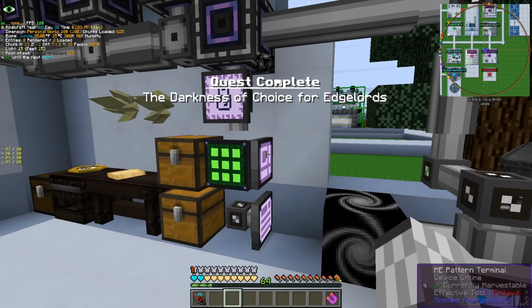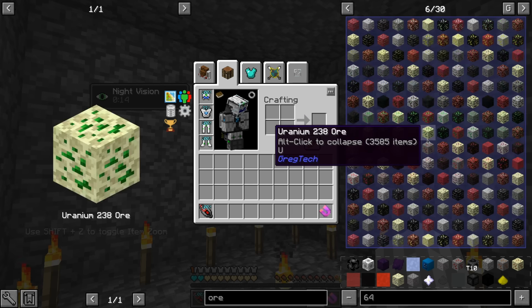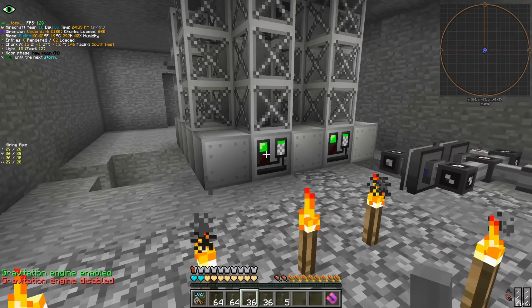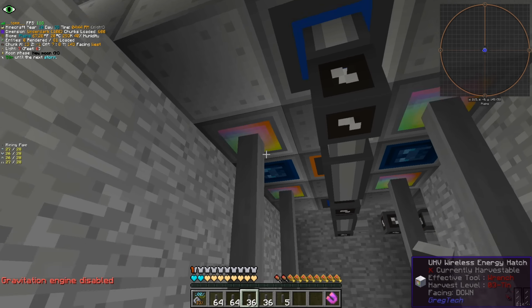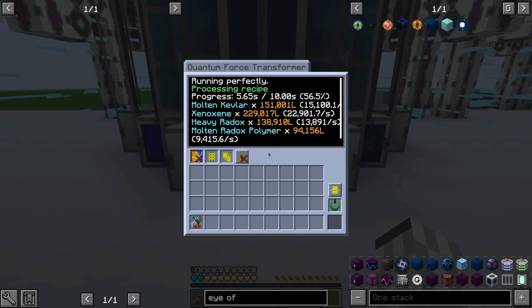With that, we can now travel to the promised land where void miners will be able to gather any ore that is shown on any eye. So, we quickly get a link to the ore processing AE2 subnetwork and start drilling all of those materials. Meanwhile, we have managed to complete our Tier 4 QFT, which is now making huge amounts of redox polymer.